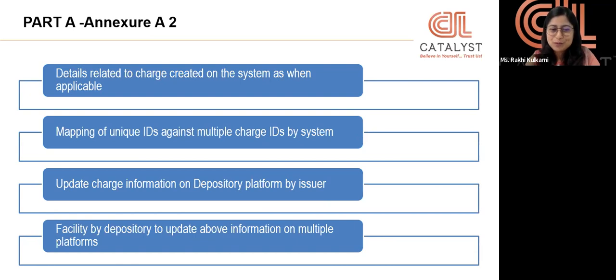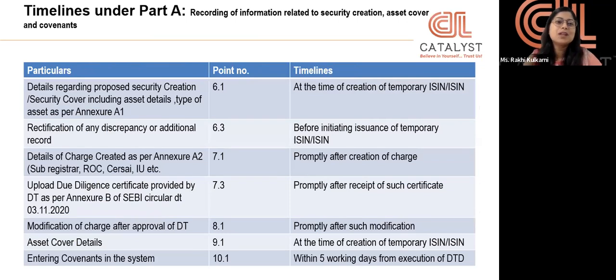Now I will take you to the most important part of the circular, which is the timelines part. So these are the timelines for the issuers to update the information. So we will go to the particulars and the timelines of it. The point numbers I have provided just for information, when you go back and go through the circulars and want to point out, okay, where is the timeline? So the point numbers from the circulars have been provided here. So the timelines are very specific and have to be followed. If any issuer wants to come out with an issue in this financial year, all these timelines are to be considered and accordingly it is required to be planned.